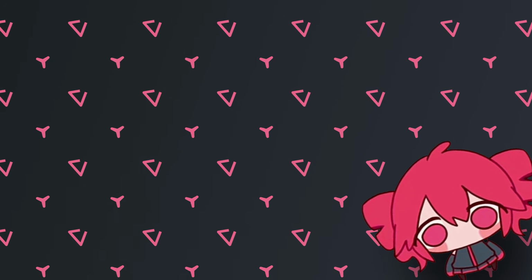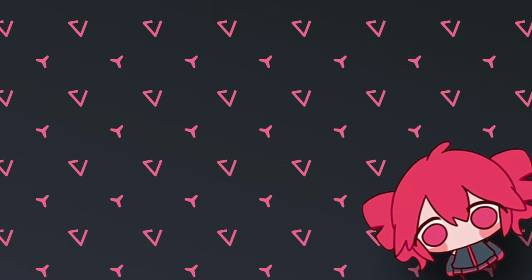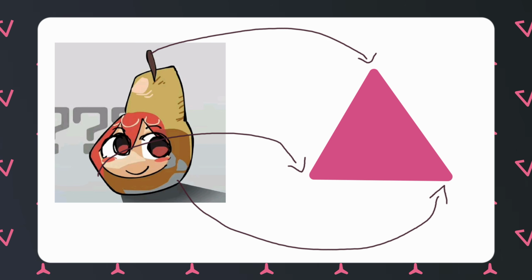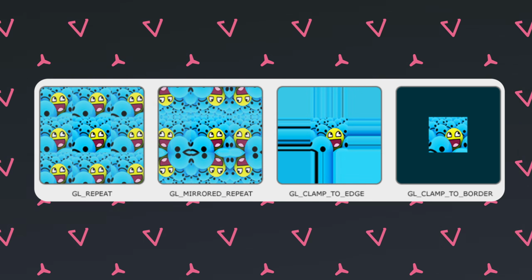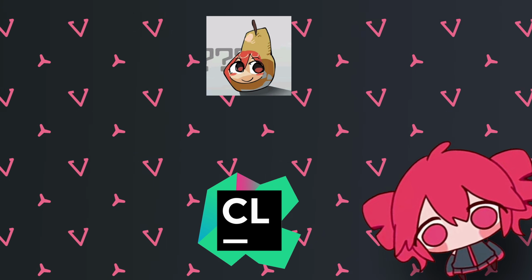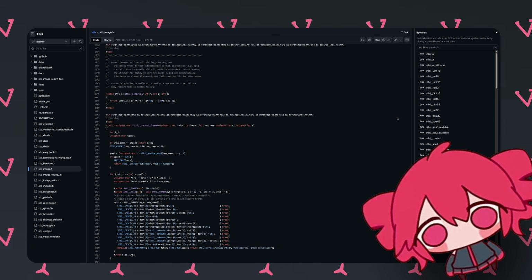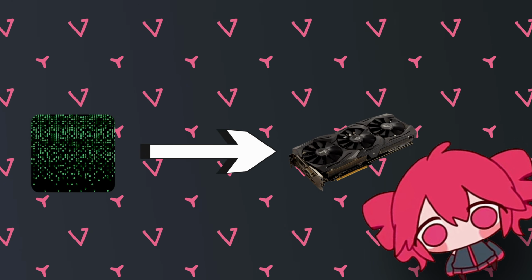Turns out, textures are where things started getting interesting. Because the GPU doesn't just magically know how to stick an image onto a shape. You have to tell it everything. Which part of the image belongs to which part of the triangle, what to do if the texture is too small, whether to repeat it, mirror it, clamp it, and even which resolution to use when it's far away. Yeah, there's a lot. But before any of that, we need to actually load an image into the program, which we can do using a library called stb_image. It basically turns a PNG file into raw pixel data that we can send to the GPU.